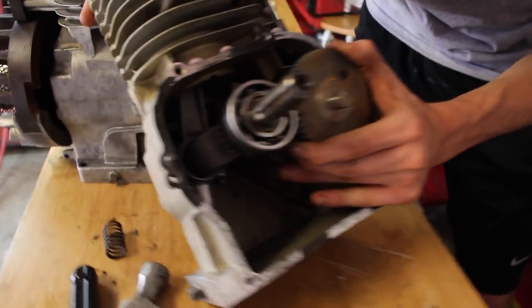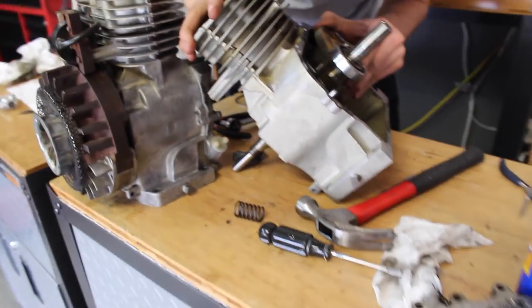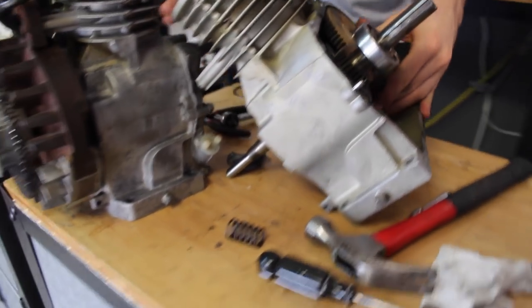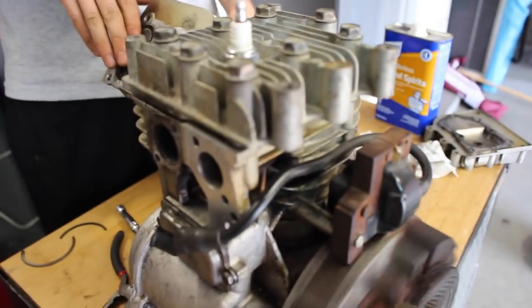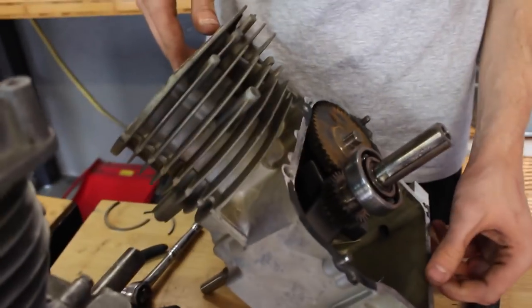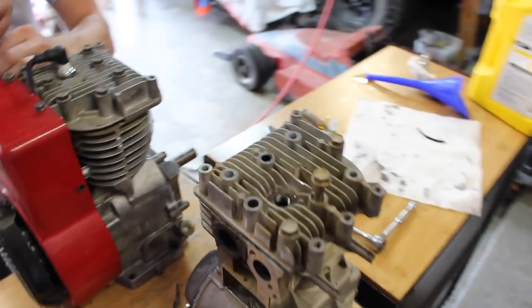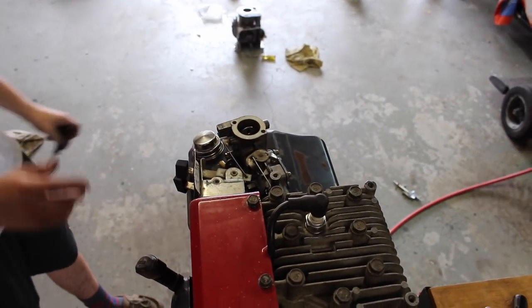The Raptor cam is going in. We decided to put the regular pistons in both of them because the Raptor piston had a slightly different bore and kind of seized when we tried to spin it. This engine will have all the Raptor parts though, which is good. The other engine over here probably has the best chance of running reliably and makes a lot of compression, so I'm excited to hear it run. This one's basically done - just needs a front cover and oil. The other one just needs the side case, head, cam, lifters, crank race, and carb.